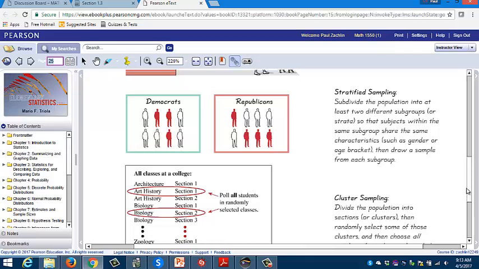Would that be a simple random sample if I do that? It's a subgroup of size 4, but I could never get one with all men, and I could never get one with all women, so it's not a simple random sample doing that. Here's a question. Would it be a random sample? Is every person equally likely to be chosen?